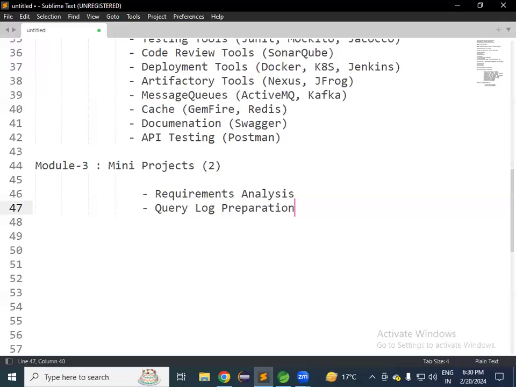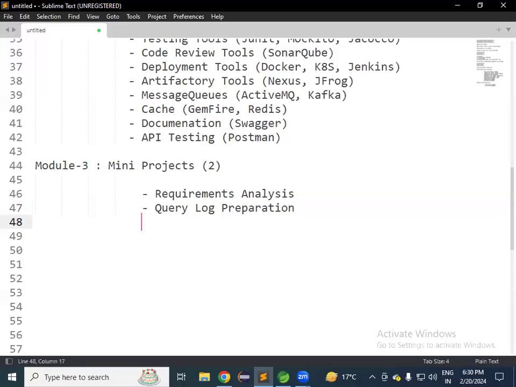Whatever requirement the client is giving, how we need to develop it, whether there are any blockers in the requirement, we need to analyze the requirement and come up with some questions on it. Whatever questions you have on the requirement, you will prepare one query log. Query log is nothing but the doubts that you have on the requirement, which we keep in one document. That document is called the query log document.